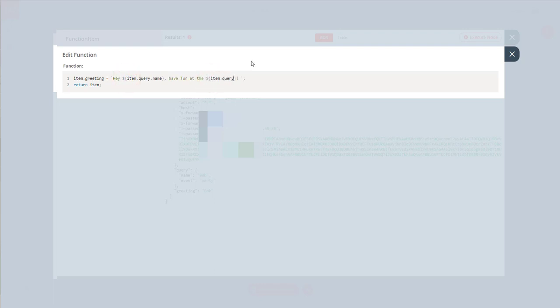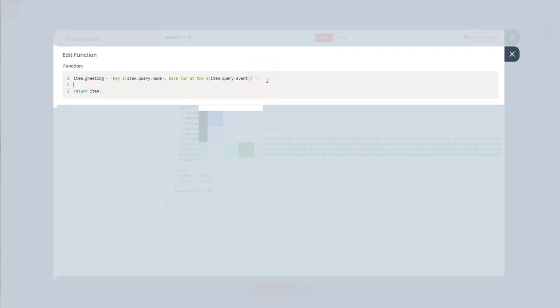And item query dot, let me see, event. So this is the same as if you were saying item dot greeting, hey, and so on.